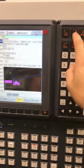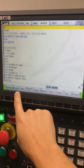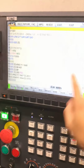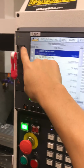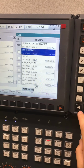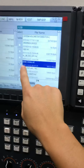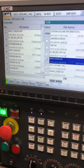Okay, let's go back to programs. I guess you can do all the other things that I never touch, ways to edit it. And then file management. So let's say you have a USB drive in, like I do. You want to go to USB disk import. You can see all my files, so just scroll whatever way you want. And then when you hit input, it check marks it, and then you just hit transfer, and it'll go over here.